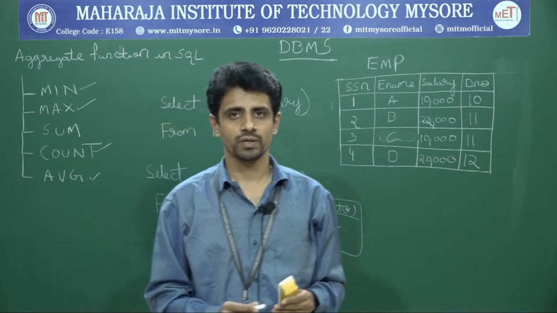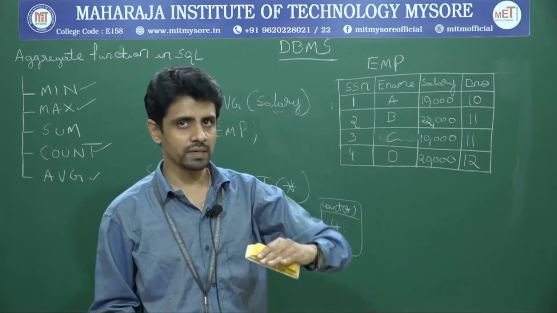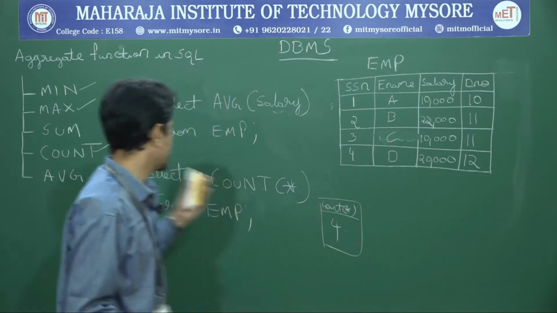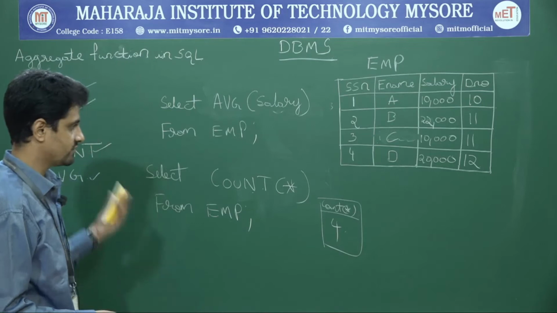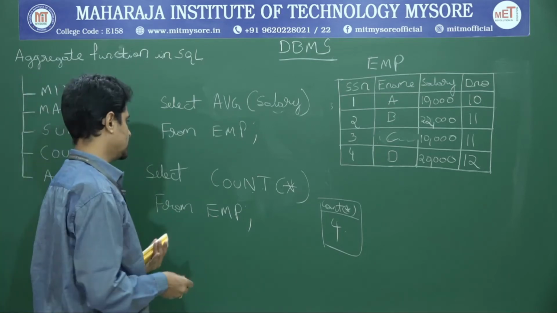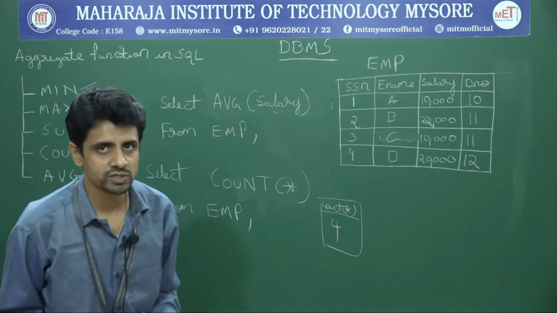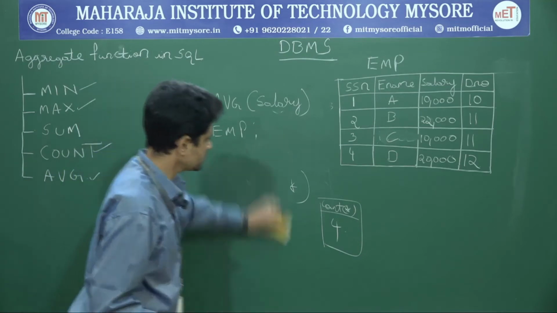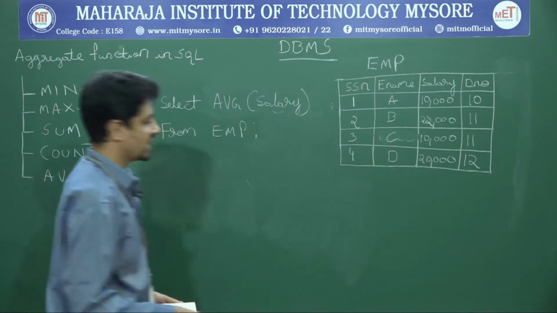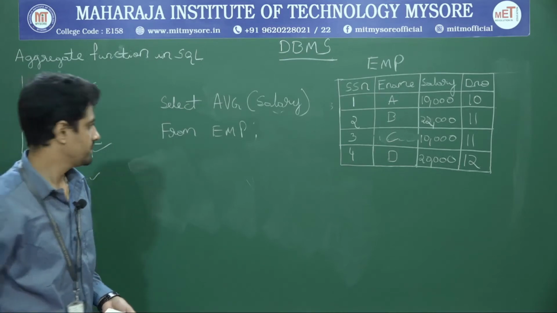That is up to you. If you want to apply to selective instances, that is, the rows of a table, then you need to specify a where clause. As you can see, in the example I have discussed, I have not used any where clause. Say, for example, find out the average of salaries for people only working in department number 11.